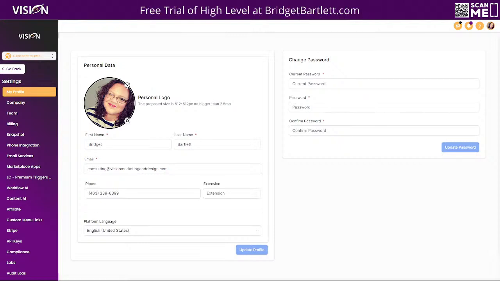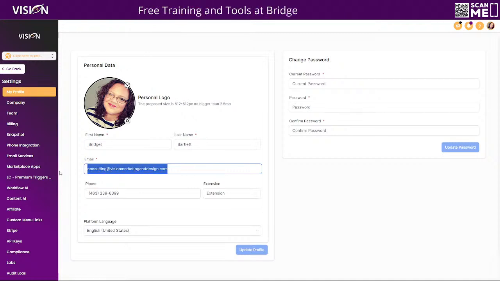Now, the first one is one that I totally get is probably a little confusing to understand. Okay, so I want to break this down to you. When you create your HighLevel account, you're going to be logging into app.gohighlevel.com. Okay, you're going to go into your agency settings and you'll go into the settings, and when you do, the top tab up here is actually your profile. Now, this is your profile for your HighLevel account. Okay, so when you're logged in to HighLevel, meaning the URL app.gohighlevel.com, you're going to be using your email address that you signed up with HighLevel.